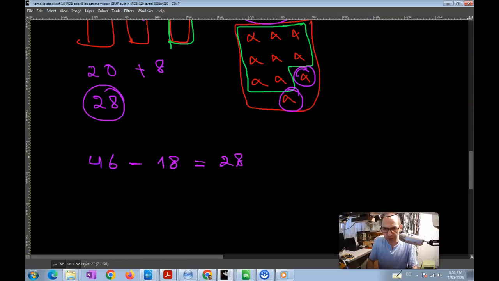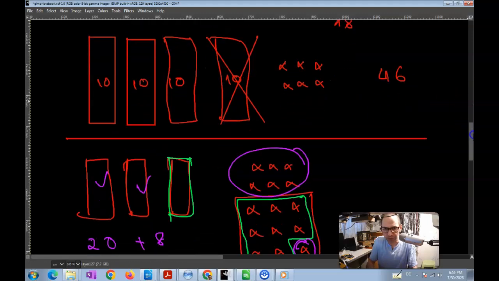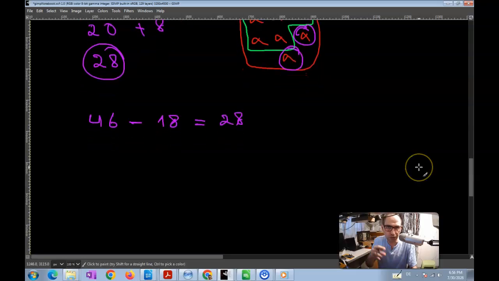Now this operation, of course, it's easy to do it this way. There is no problem with that. But of course you need to understand it so that you can reproduce the same thing using essentially standard operation, because you cannot do the same thing over and over again using a model. You have to be able to do the same thing using standard operation. And the standard operation is nothing but the subtraction algorithm.